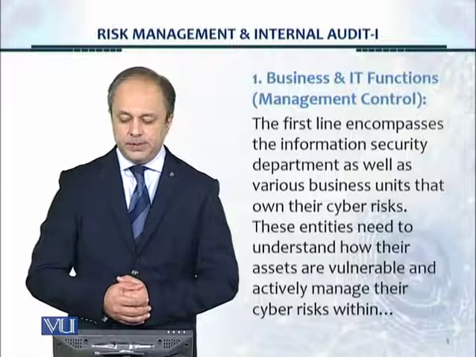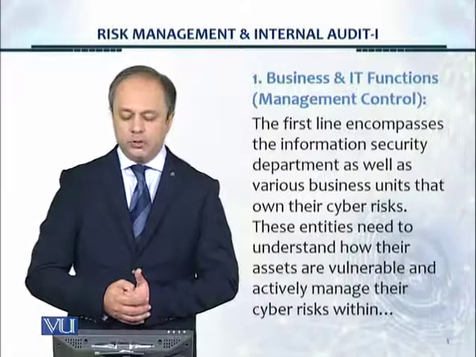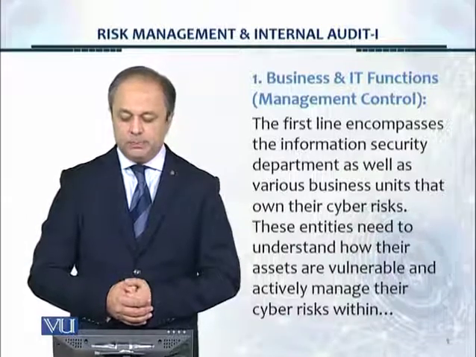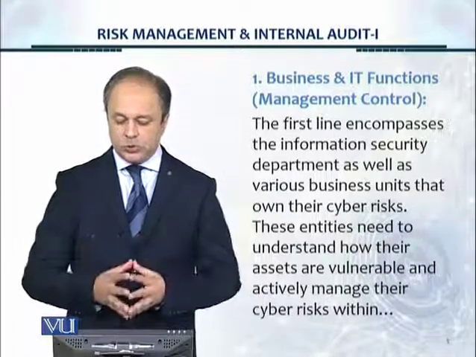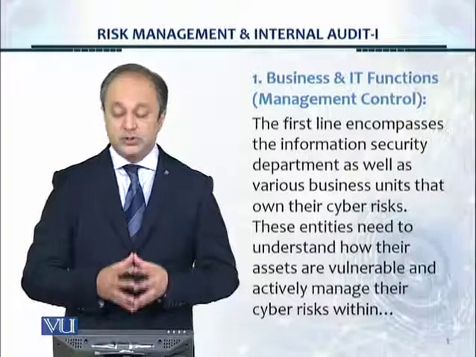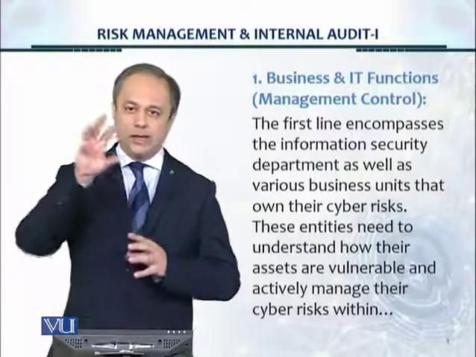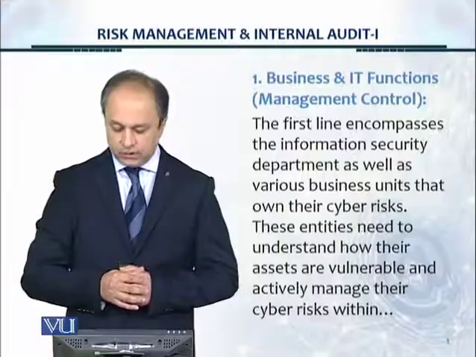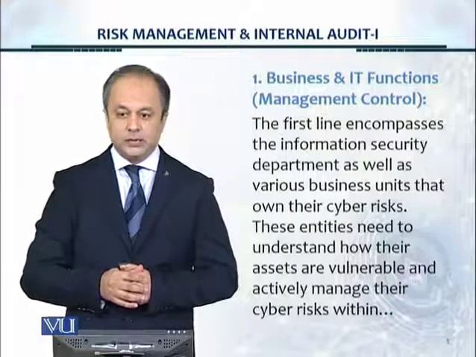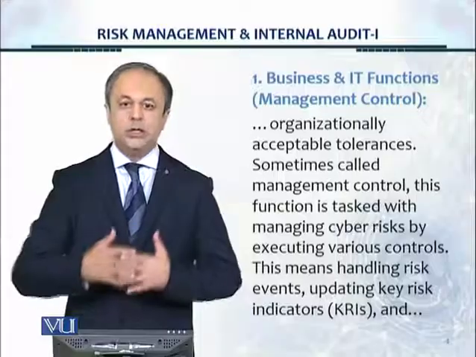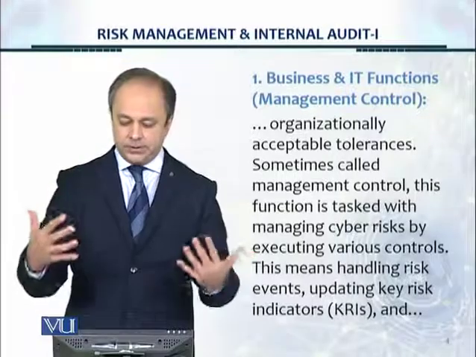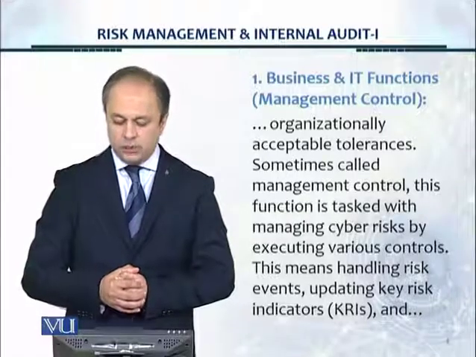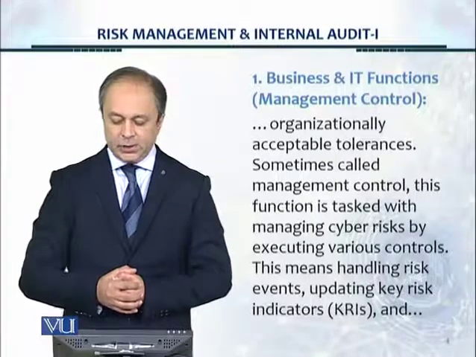Now let's talk about business and IT functions, which is also related to management control, and this is the first line of defense. The first line encompasses the information security department as well as various business units that own their cyber risks. So there's a risk owner and it lies with different business departments. These entities need to understand how their assets are vulnerable and actively manage their cyber risks within organizationally acceptable tolerances or risk appetite. Sometimes called management control, this function is tasked with managing cyber risks by executing various controls.